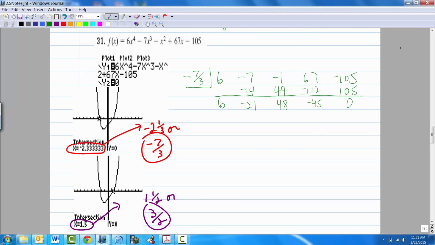Okay, so it is a 0. Then you synthetically divide by 3/2. This is the kind of question you should be able to do without a graphing calculator at this point. 2 goes into 6 3 times. 3 times 3 is 9. 2 goes into negative 12 negative 6 times. Negative 6 times 3 is negative 18. I hope I don't make a mistake. 2 goes into 30 15 times.